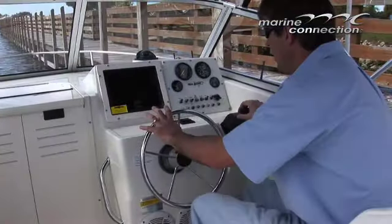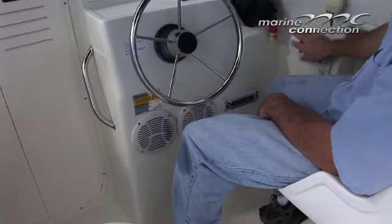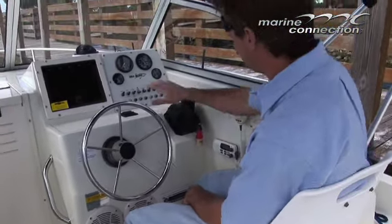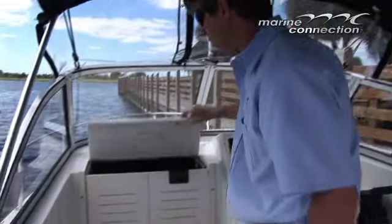We're at the helm right now. You can see everything's in excellent condition here. You've got your AM/FM CD player, VHF radio, your controls, all your gauges and switches are in excellent condition. Easy access to the cabin.